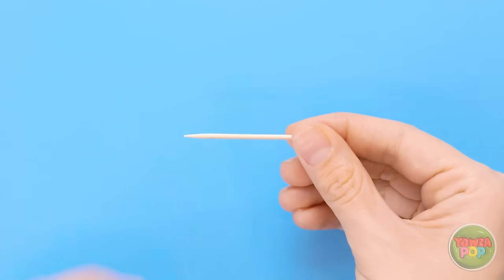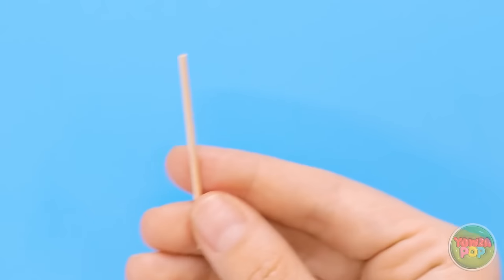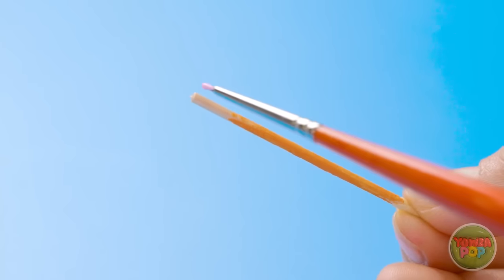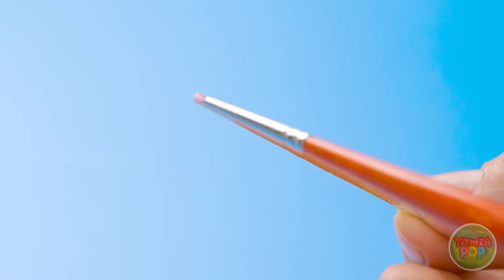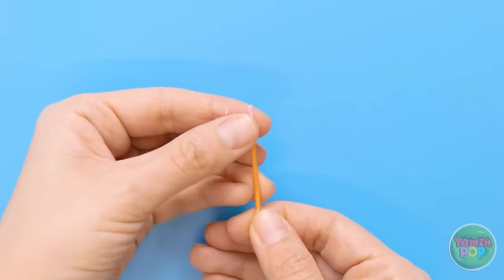I'll start by breaking the end from a toothpick. Then I need a thin strip of tape. I'll wrap the tape around the toothpick. Next, I'll paint it. I'll leave a small section uncovered for now. I'm gonna paint that pink. I'll let the paint dry. Then I'll wrap the silver tape around it. I want this to look realistic. I'm happy with that. Now I can remove the tape from the pointy end.